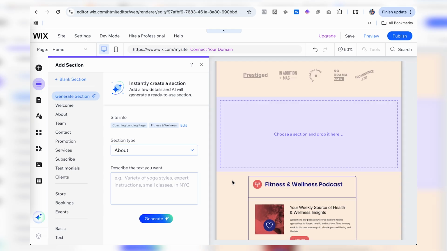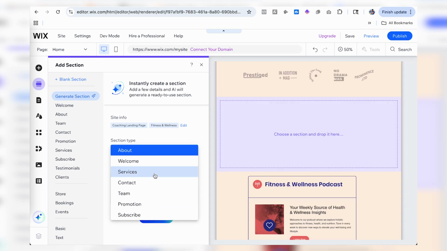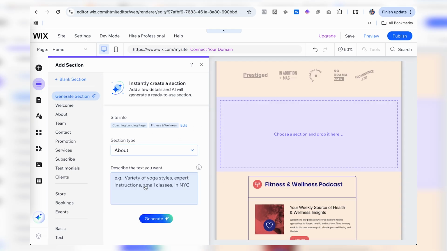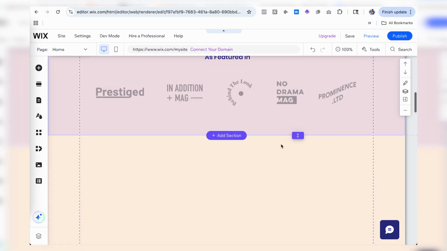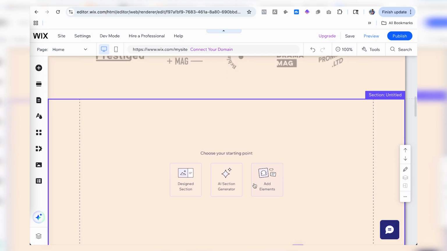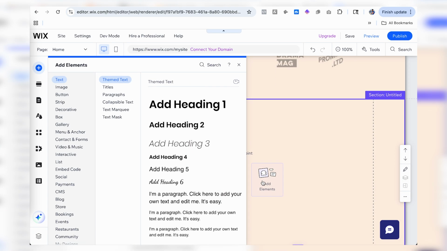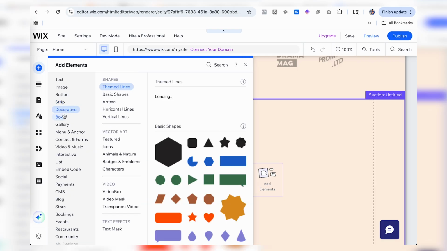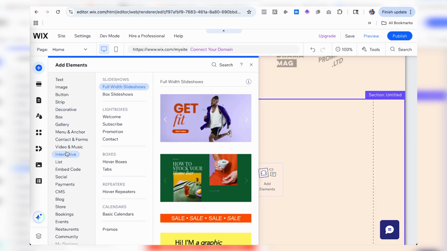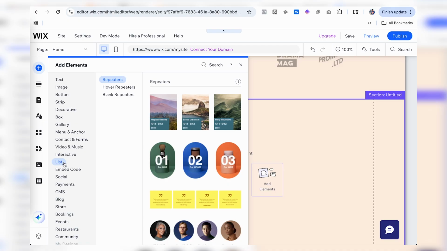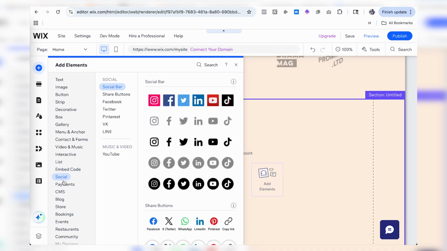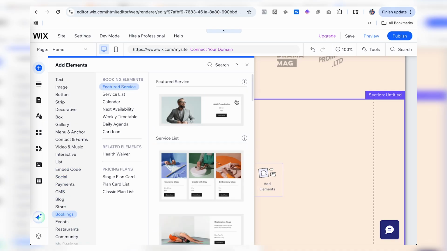You can also have AI section generation. If you want to specify the section type, you can give it a bit of information about the text, and you can have the AI customize that section for you versus deciding to painstakingly write it out, which is probably the approach that I'm using right now. Some other options would be adding elements, and this is a little bit more nitty gritty or tactical, as I like to say. You can add things like buttons, stripes, a gallery, videos, music. This is when you're getting more specific about what you really want to have identified in that section.